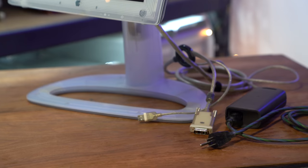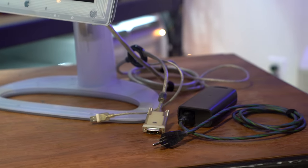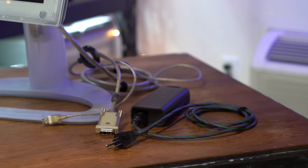Now mine is a revision C model, so it uses DVI. The Mac Pro is covered in Thunderbolt 3 ports, and it's got an HDMI port, but that's way in the back, and as I don't have wheels on my system, I'm going to use the ports on the top of the tower.